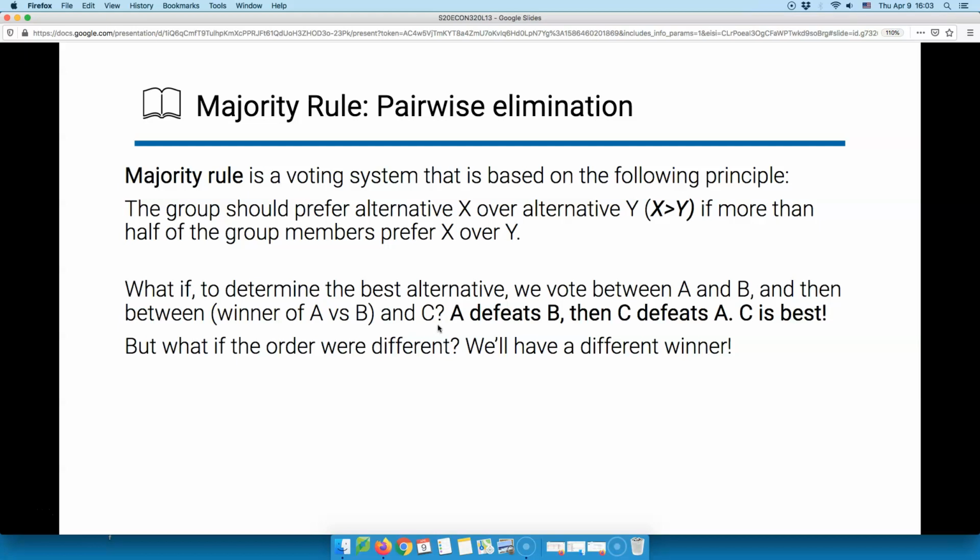And so this problem is called strategic agenda setting, where if you were to vote over alternatives on the agenda in a pairwise fashion, it's really not about voting anymore, but more about how you place those pairs, in what order you place those pairs on the agenda. And so this kind of problem really comes up when parliaments have to vote for certain decisions because they oftentimes do it in a pairwise fashion.